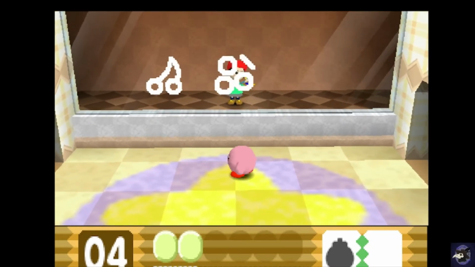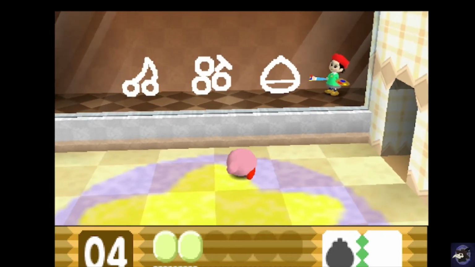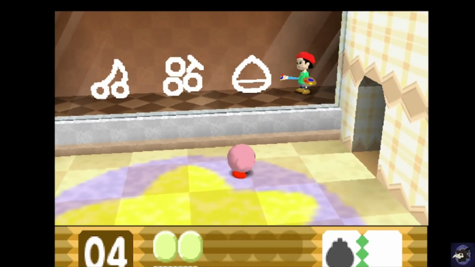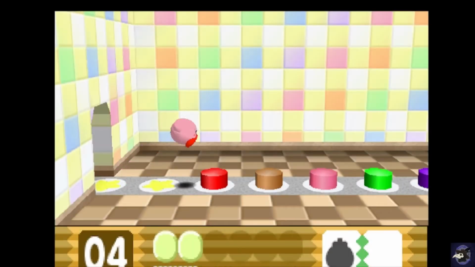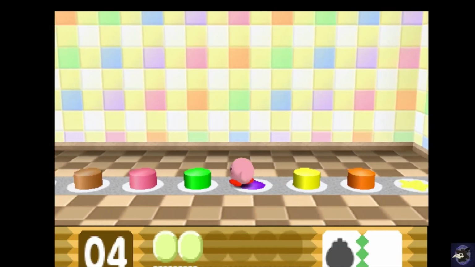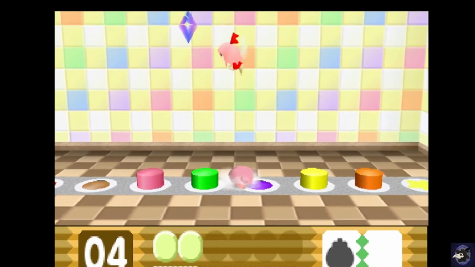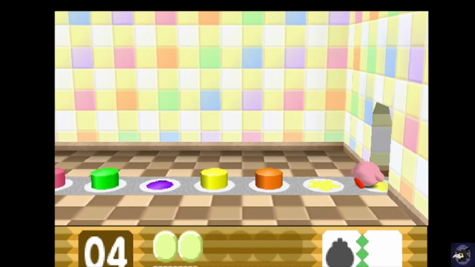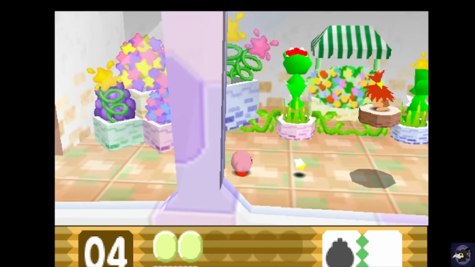So, cherry, grape, hazelnut? Oh, let's find out. So, basically, we want to remember these specific items. So, it was cherry, grape, and hazelnut, right? Yep. So, you color match, and that's it. Let's see, we need to get some health here, though.